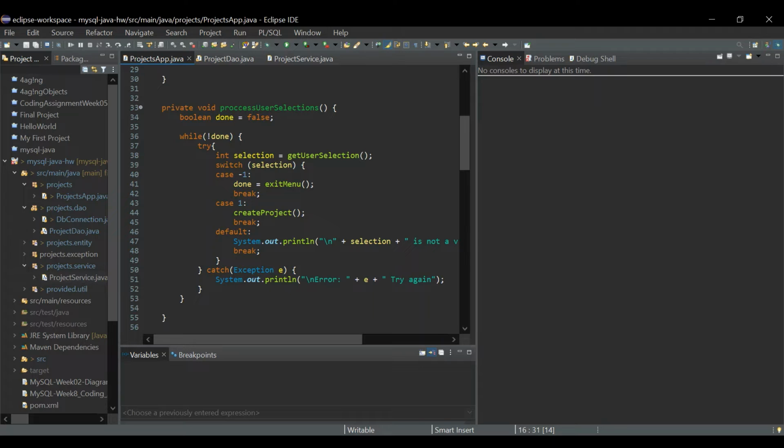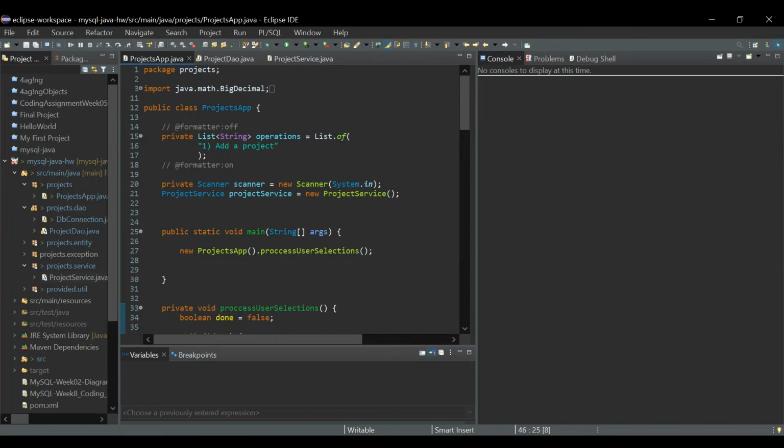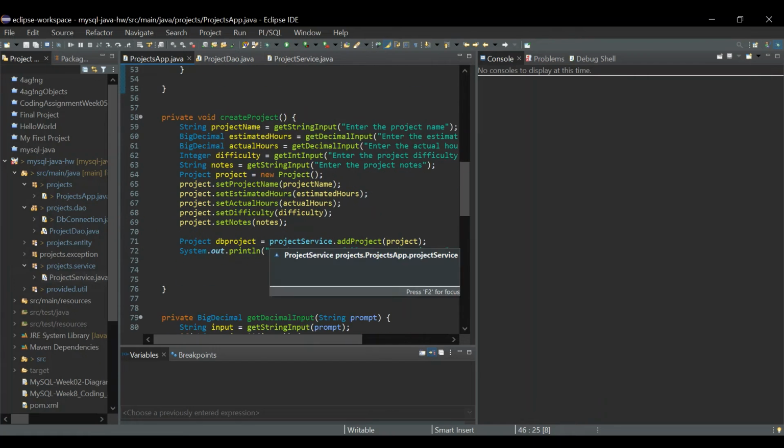Obviously, putting in the wrong selection, an M or a 5 when there aren't those, will either simply be framed as the default: this is not a valid selection, try again, or it will error and just say try again. Or it will go through the project creation and say you have successfully created a project.